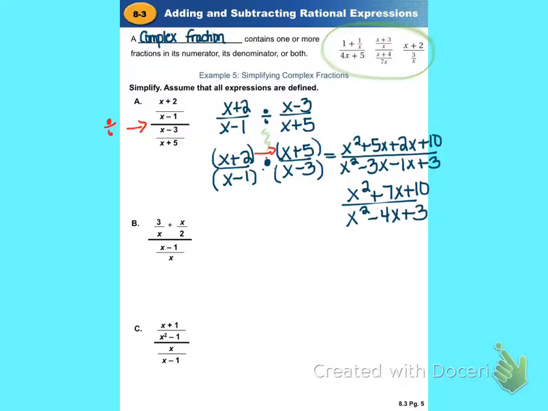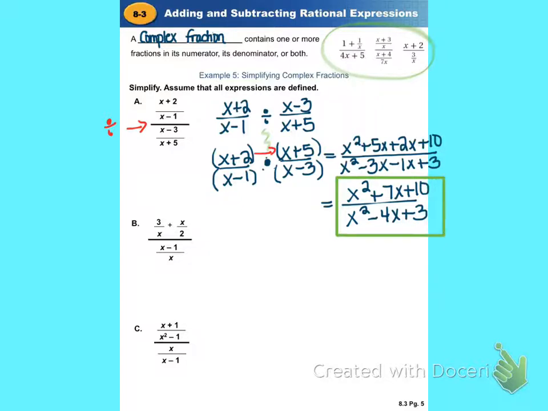Now at this point in the problem, people always ask, well, do we have to factor the numerator and the denominator? Well, if we did, we would be right back to where we started from, which is the factored form. So the answer is no. That would just be undoing what we just did. So we don't want to undo what we just did. This is our final answer.